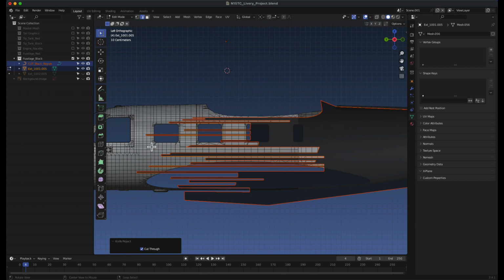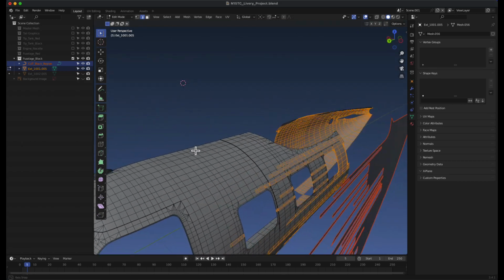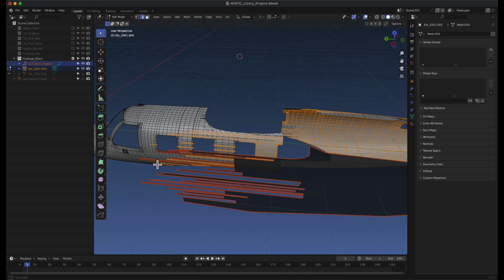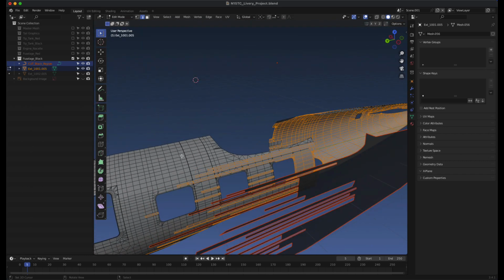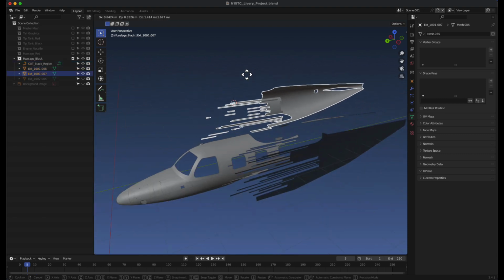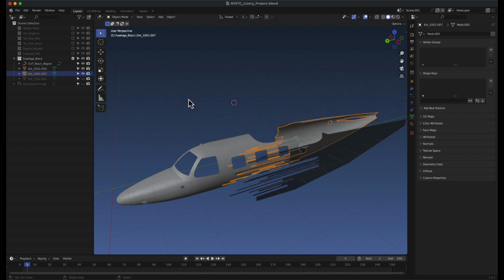Now, with that done, if you look, you'll see that we have cut the mesh, and the mesh that has just been cut is highlighted. It's very critical at this stage, with it highlighted, hit the P key, and that is to separate the selection. So we have now just separated out the selected item, and by separating out the selected item, we've also created a new object here in our outliner. It is currently selected, so now we want to name it. Let's see, object 1001 black paint region.